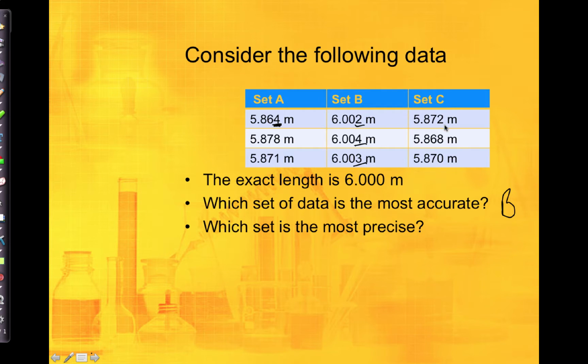So let's compare this one. Remember, this is the number that can fluctuate. But again, we got a 7 here, we got a 6 here, and then we got a 7 here. So technically the most precise set of data would actually still be B. Accuracy is how close you are to being correct. Precision is where the numbers are very, very close together. But if you have a large decimal point like this, you want to look at the last decimal, and everything else should be the same if it's precise.